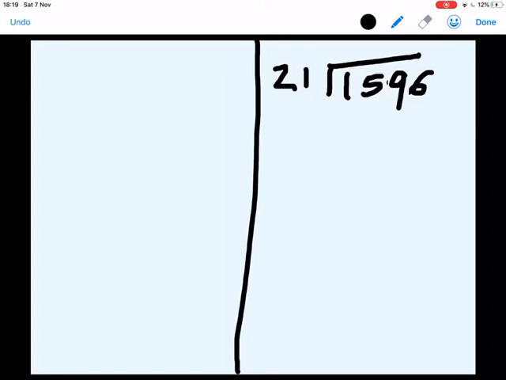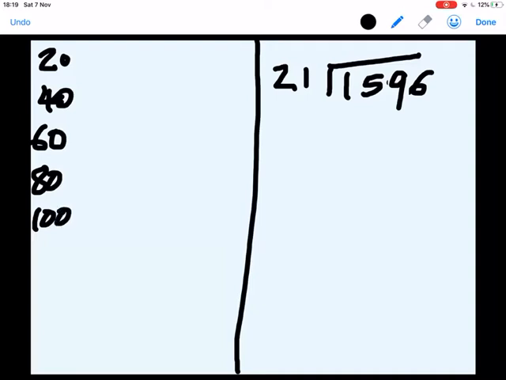So partitioning numbers can help us to add numbers. For example, if I wanted to add 68 onto 68, I could add 60 plus 8 plus 60 plus 8. We're going to use that kind of method as well. So what I'm going to do is partition the 21 into 20s. So down the left hand side here, I'm going to write down my 20 times table.